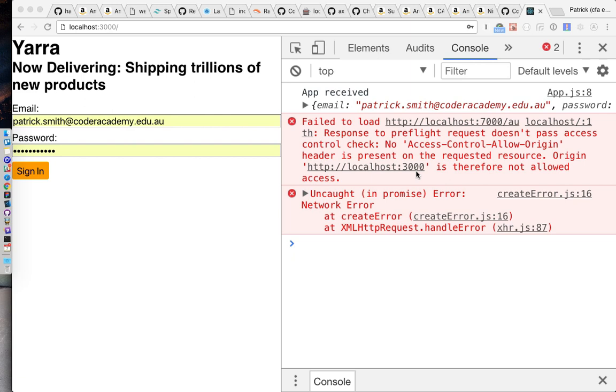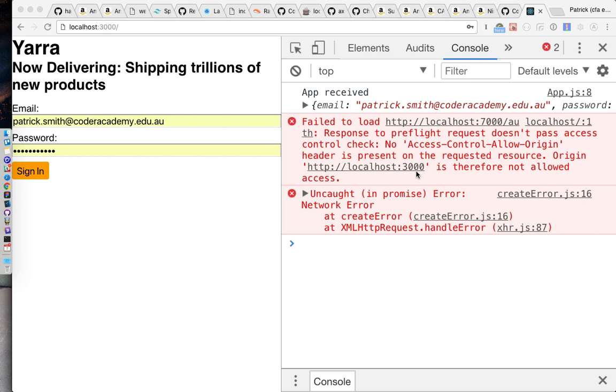By default, the browser doesn't allow things on different ports or different domains to talk to each other. Another word for domain is origins. So we're basically saying this backend isn't allowing this origin to access it.